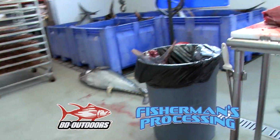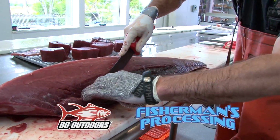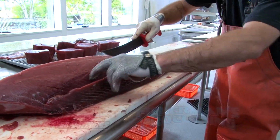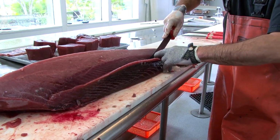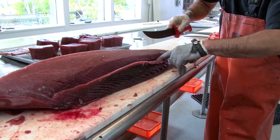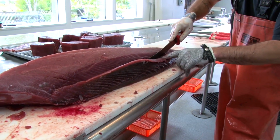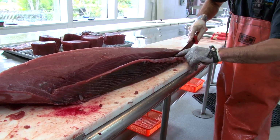And the upper loin is basically the same thing. Pick a point of entry and just kind of smoothly come back. And what I like to do is kind of hold my fingers against here, pulling it back so I can see exactly where the bloodline's going, because going down towards the tail, the bloodline actually goes deeper into the fish, as you can see there.